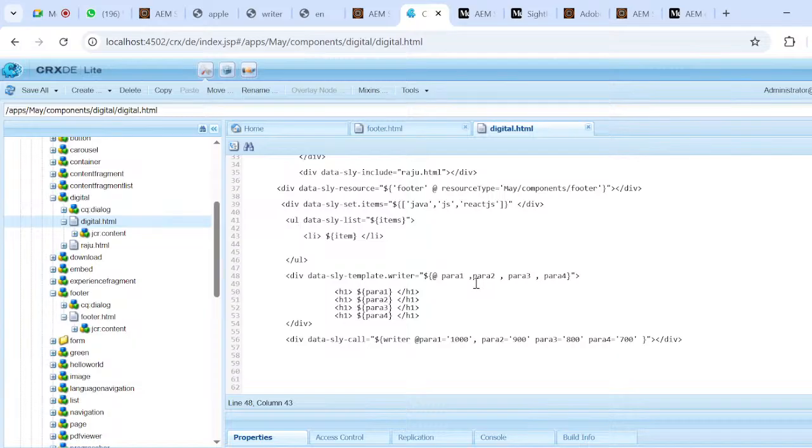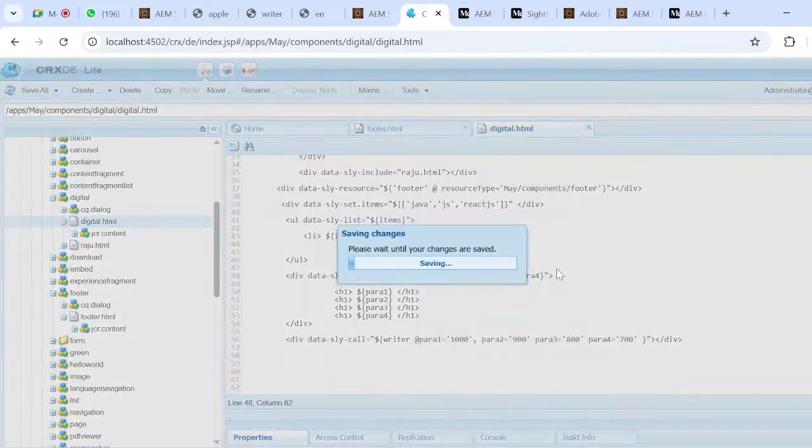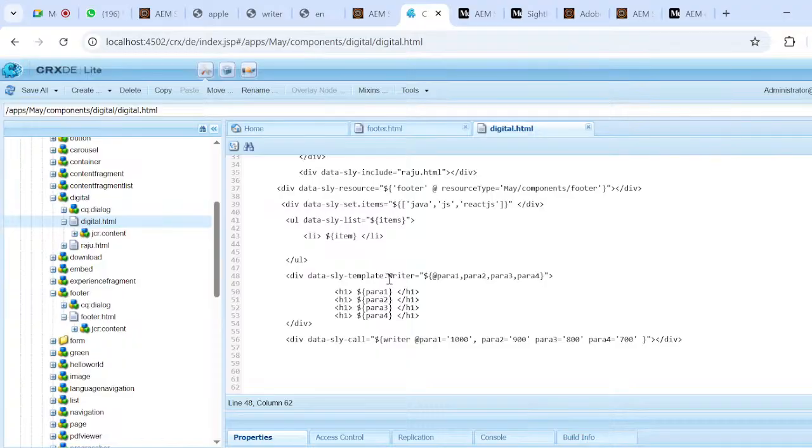Para 1, para 2, para 3, para 4. Paste data-sly-template writer equal to at-rate para 1, para 2, para 3, para 4, and here I am reading the values.